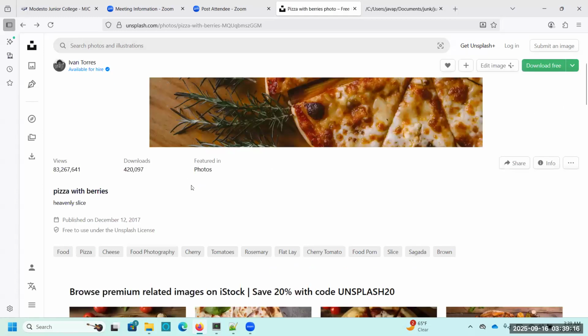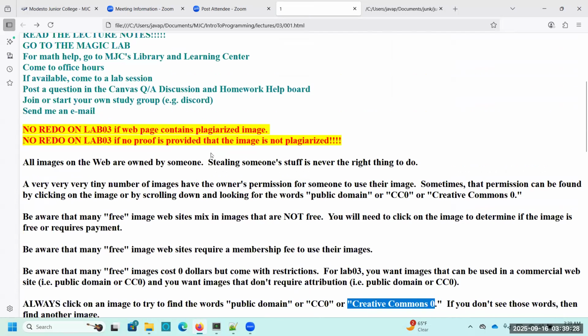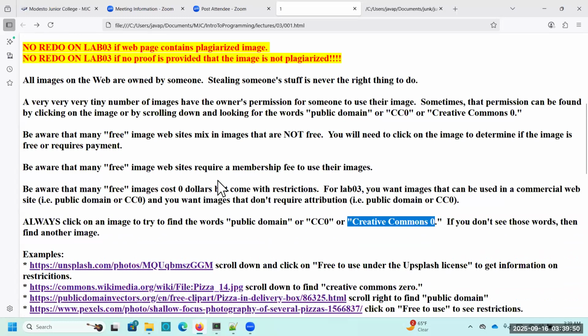I do not have time to do all this searching. If you don't include it, I'm going to assume that it's not okay for you to just take it. And the grade will be 0 with no opportunity for a redo, because stealing is immoral and it's against the law, and I don't tolerate that in this class. If you have a stolen image on your website for your lab assignment, your grade is 0, and the penalty is you don't get to change that grade by turning in a redo. So you should do due diligence and make sure that the image that you have, you're allowed to use.